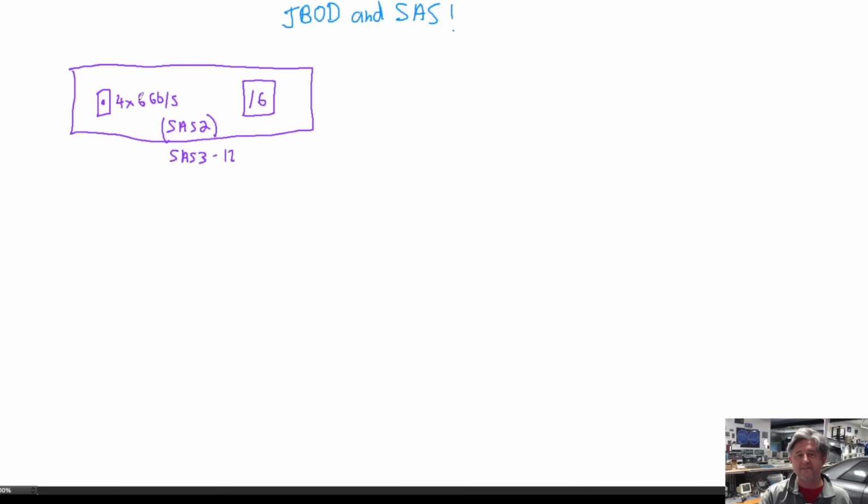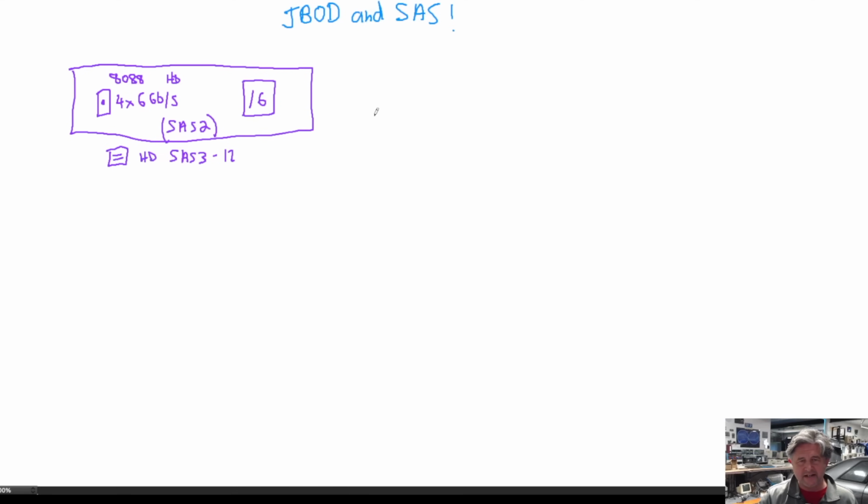Many of them of this size with 16 disks are going to have this single 4-lane SAS connector on the back. It'll often be an SFF, that could be the 8088, or it could be the high-density one. Usually the SAS 3 ones use the little high-density one, which I forgot the number for, but it's a small square connector with like 2 little blades in it.